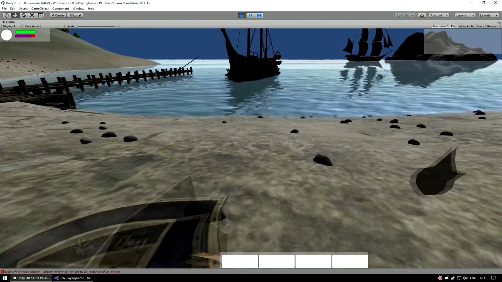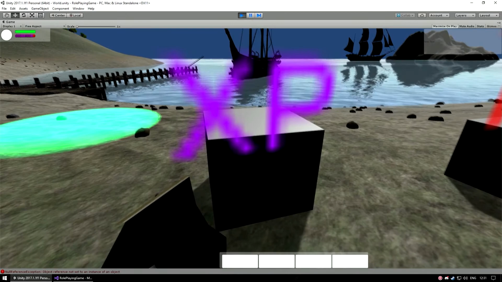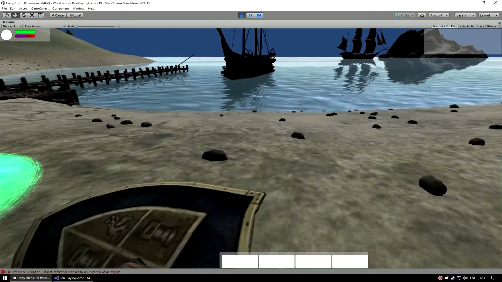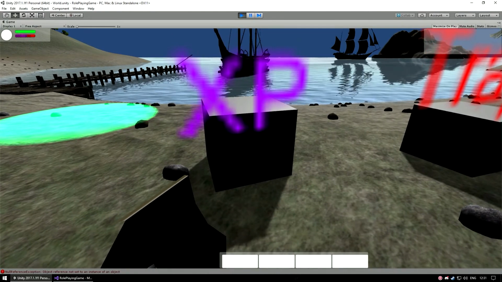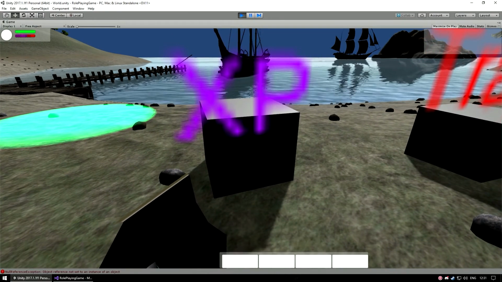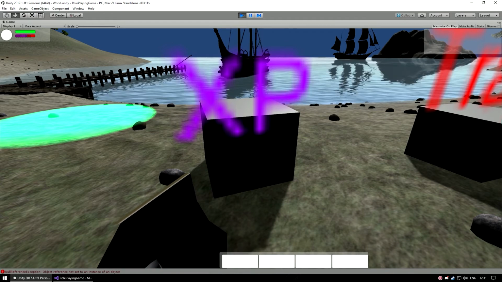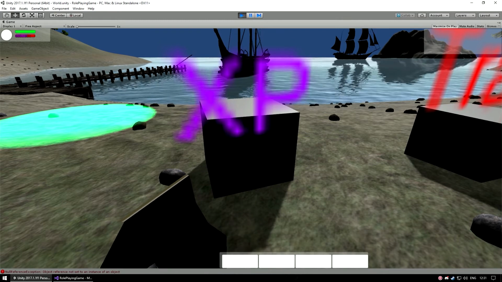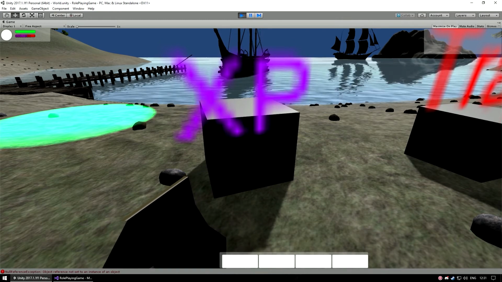There we go. And yeah, 300, so it's giving us, now it's only giving 50. Okay, there's a bug. So I found another bug. I don't know why it's giving different amounts of experience. But anyway, you're going to get experience if you run over it, so the system basically works. There's just a little bit of a bug.